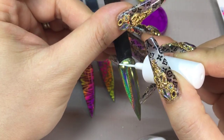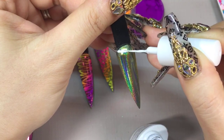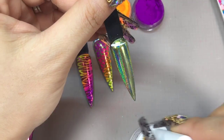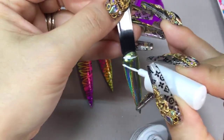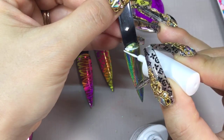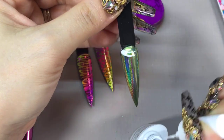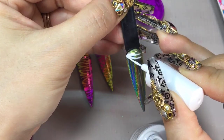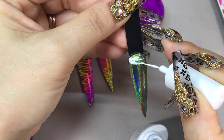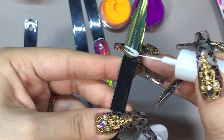And it's really easy to paint zebra. If it's for beginners, just make sure it looks soft, and it doesn't have to be completely perfect. Everybody has a different way to do it, I think. To me, it's my opinion, but there is no right way and wrong way. Animal prints are supposed to be a really natural look, I guess. So do not be afraid to do it the way you think.